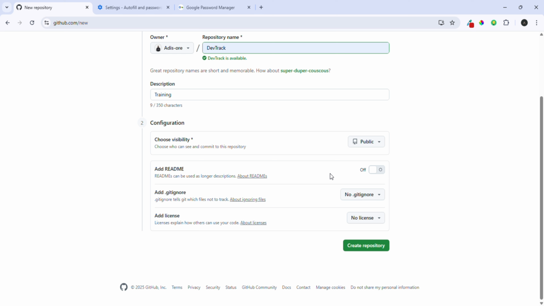Add readme is a more description, more details about the project. So if you put add readme, anybody that wants to know more about the project, that wants to know what you're building, just goes to the readme and gets to read about the project. You can put it on, but here I will decide to leave it off. Add git ignore. There are some things you don't want to push to GitHub. For example, your git module, your env files, you will not want to push them to GitHub because they are sensitive. Env is the environment file. It's a very sensitive file. You don't want to be pushing it to your GitHub. Then we will create repository.